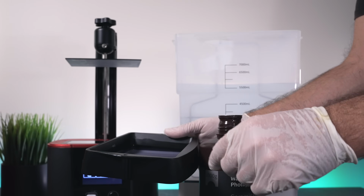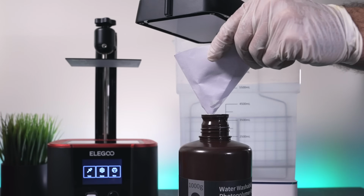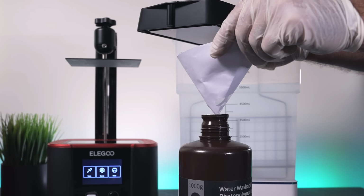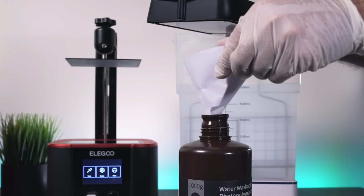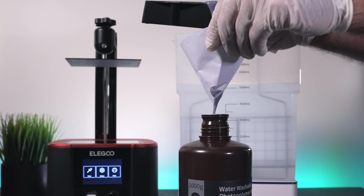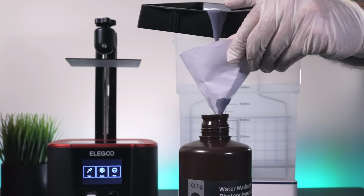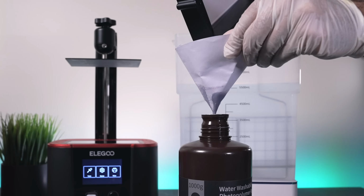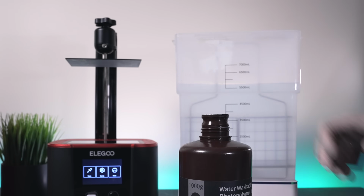So the tank does have pour spouts on every corner, so you can pour it from any side. But yeah, we're just going to pour it through the filter here, and I'm going to hold it in the air because if it touches, it's going to go on the side neck here and spill all around. There we go. And it does pour pretty nicely here from the side. All right, go ahead and wipe off the edge. We'll close the bottle up.